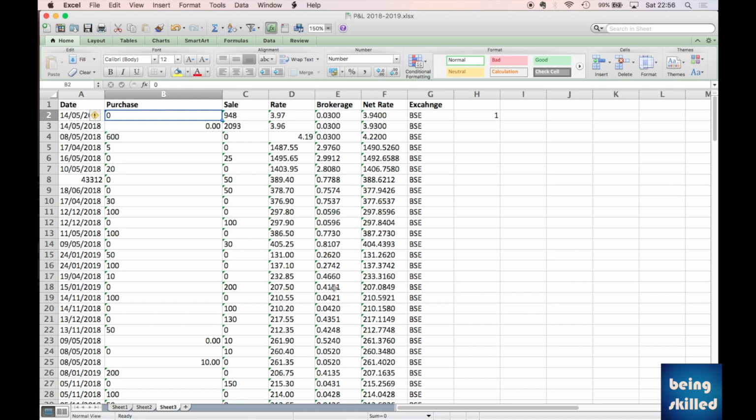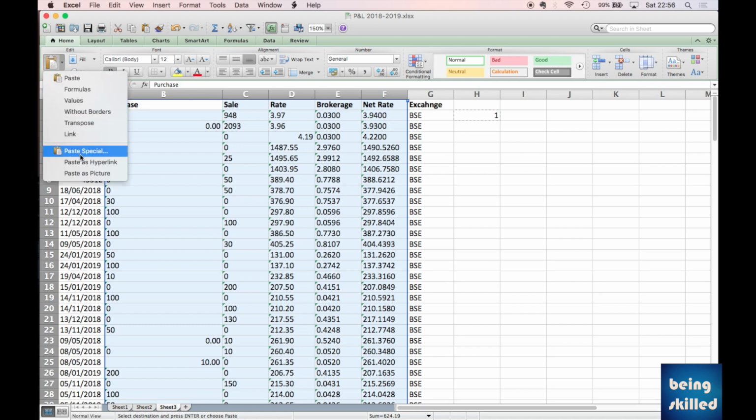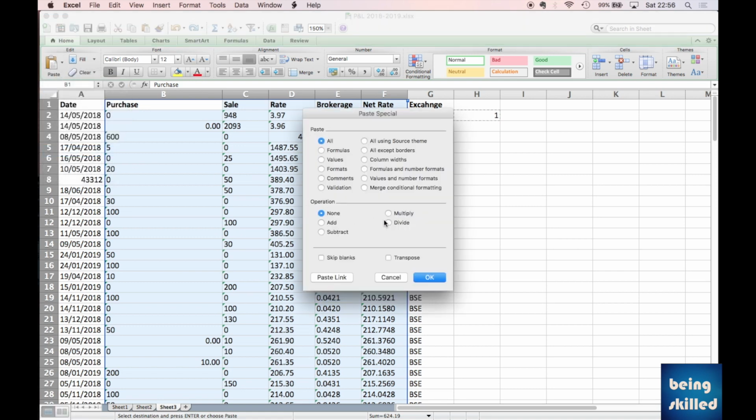Well, this is very simple. The easiest way is to have one cell which will have the value 1, and we are going to multiply the entire thing with this value. You just have to copy this, select all the cells where the numerical value is there, and go to Paste under Home, click on it, and there you will see Paste Special, and there you can just click on Multiply.